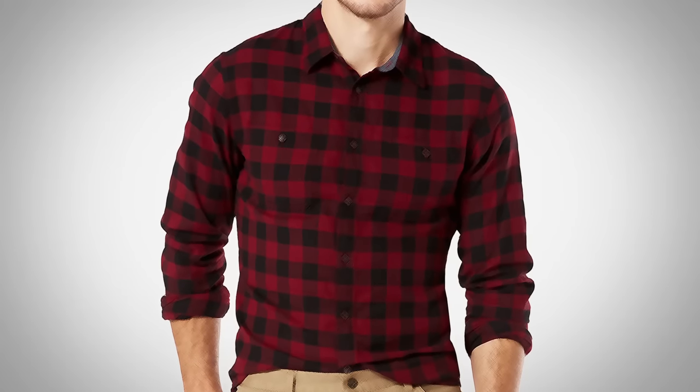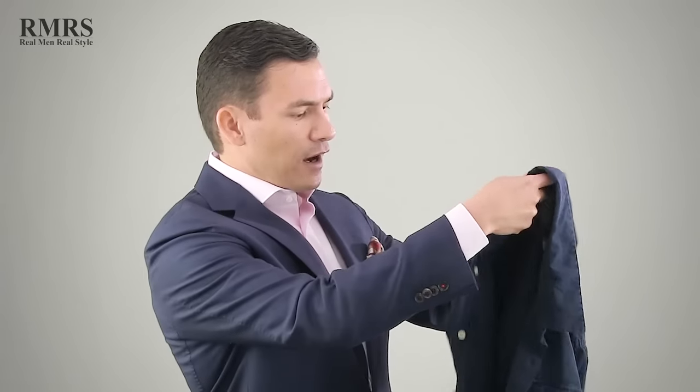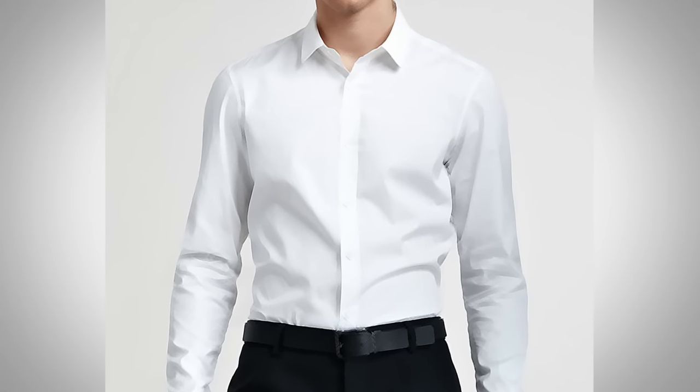A lot of casual button-downs are going to be darker in color because they're outerwear meant to be worked in — they can take a little stain and no one notices. This one has a pocket on the left side but not the right — a small style detail that makes it stand out. It's a flat pocket, and it has contrasting buttons, which dress shirts tend to avoid because it makes the shirt less formal. A lot of casual button-downs can be worn untucked, whereas dress shirts in general need to be tucked in.